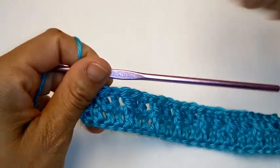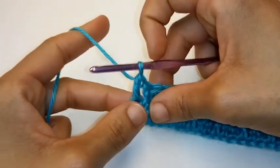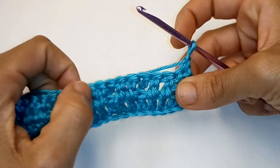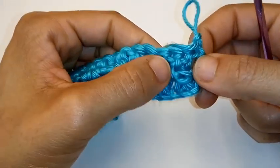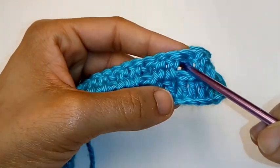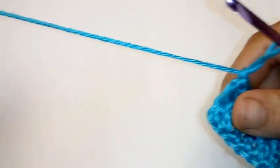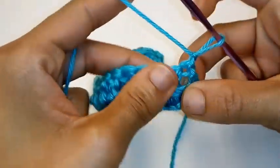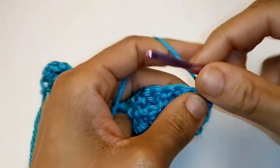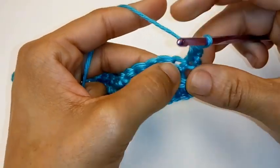And this is what it looks like. If you want to help support the work that I do, please make sure you click the link above and check out my Patreon page. So let's continue with the very next row. We're going to chain 1, turn your work. This sequence is going to be a little bit different. As you can see, now your work is in reverse — we have 1 stitch that's pushed backwards with 2 stitches pushed forward. That's the pattern we're going to follow also. We already chained 1, so we're going to place a double crochet into the very same space, and then a double crochet into the top of the next double crochet that's pushed backwards.